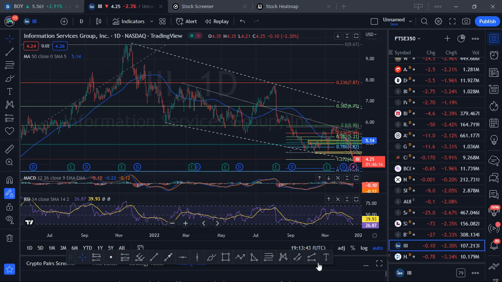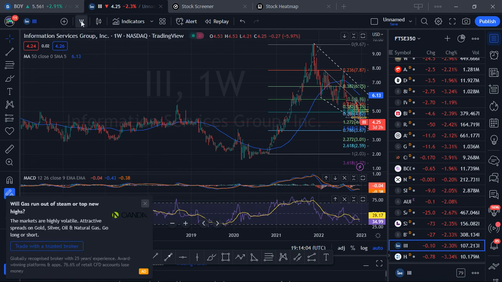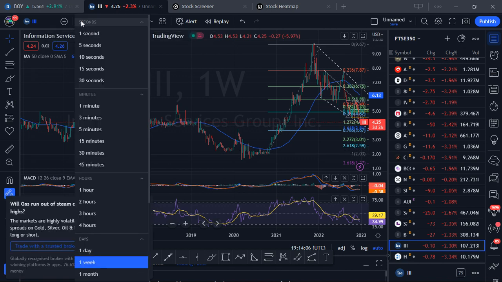Triple I, London Stock Exchange, in the daily and the weekly. Let's have a look. Daily, check the weekly, see what the RSI is doing. RSI is on the floor all the way through. In a weekly, just starting to get some moves up. With the MACD on the EMAs in there. And let's have a look. Yeah, round about the zero motion at the moment.